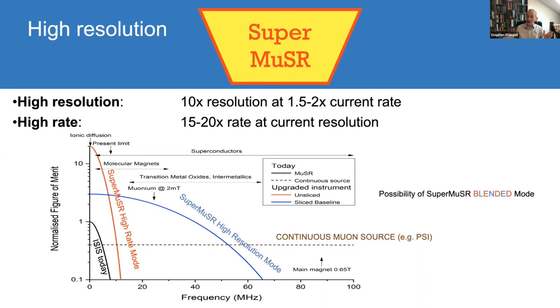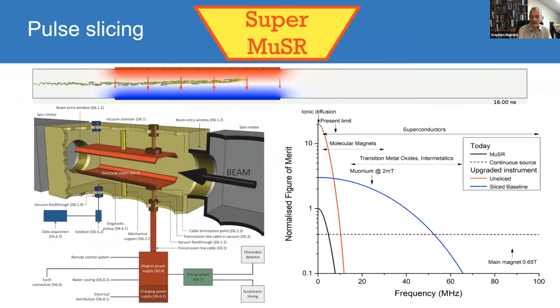Now, the other thing is we could actually work in what I like to call a blended mode. So you could imagine doing an experiment where you switch from one mode to the other. Now, in the neutron community, you're very used to taking detectors from different banks, which have different characteristics, and knitting that data together. We would have to invent that kind of thing if we were going to work in a blended mode. But I think that would give us a number of advantages. You get high resolution data, fast frequencies at the early times, and you'd use the high rate mode to get a really good imaging of the late time data, and you could then knit those together in a blended mode.